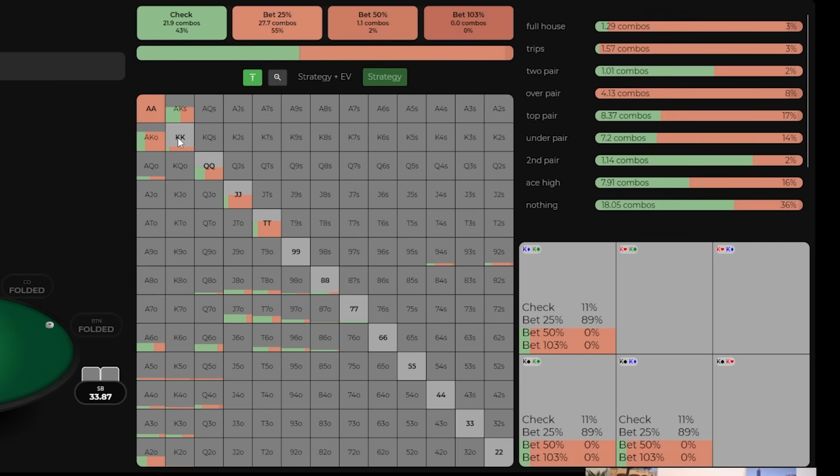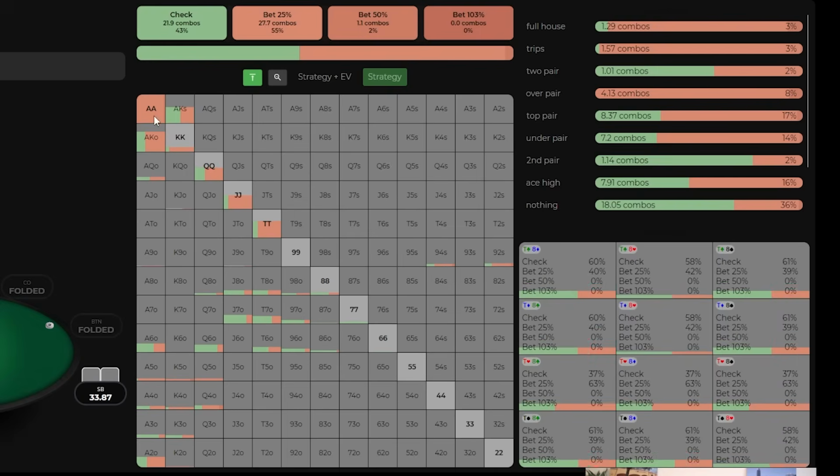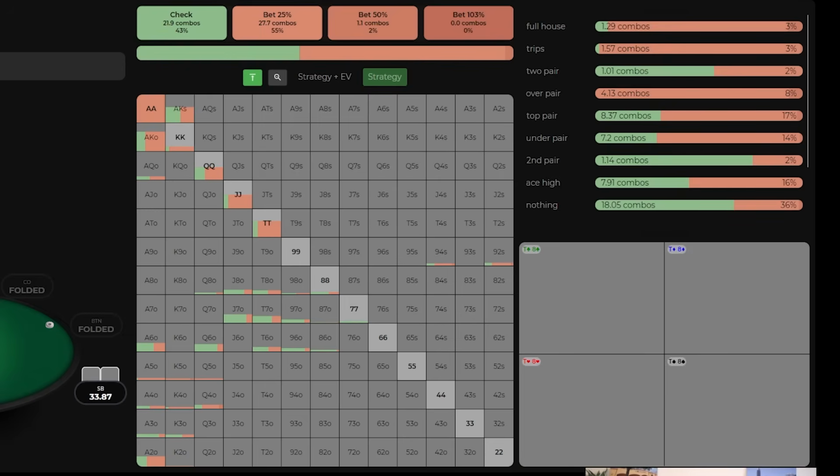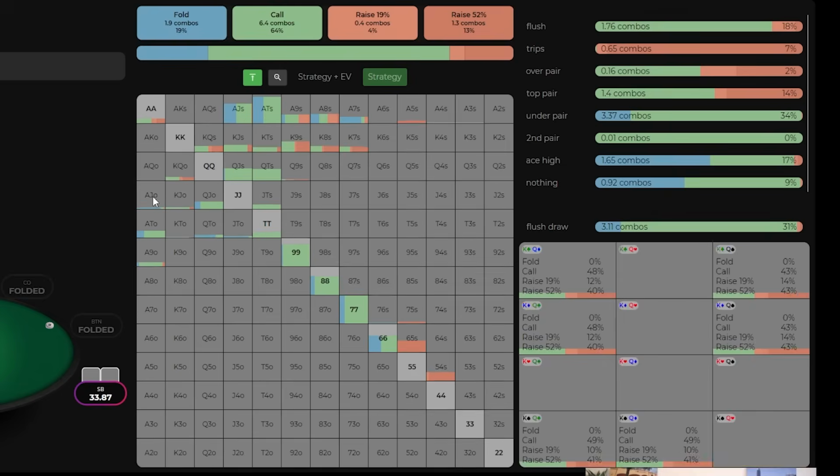Maybe you shouldn't be betting the flop all that much, but when you do bet, you do continue barreling. I think the reason is because your opponent's actually a little more polarized when they check-call the flop on these shorter stacks, and so you don't block as many value bets as one might think. And there are plenty of hands like flushes or 8s or 10s with a heart that might end up wanting to call the turn. So this is actually a really nice spot to bet the turn. Trapping is still fine; the solver does do it some of the time. But this is a nice spot to be barreling the turn when you have this value bet for Brad.